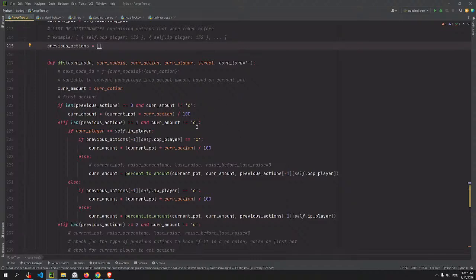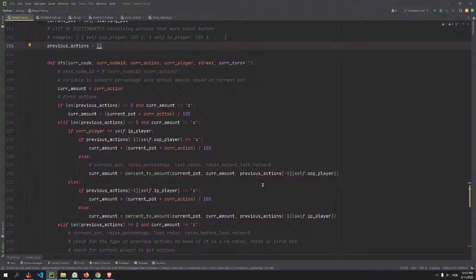I do need to know which player it is so I can get the bets from the data structure. But for the previous actions, it doesn't matter which player. I just need to know if there were bets or not, and I don't need to specify which player it came from. So maybe I just do the value, because what I need here is to know if the two previous actions were aggressive or passive actions. If the first one was a call, then it means the current one is a bet.